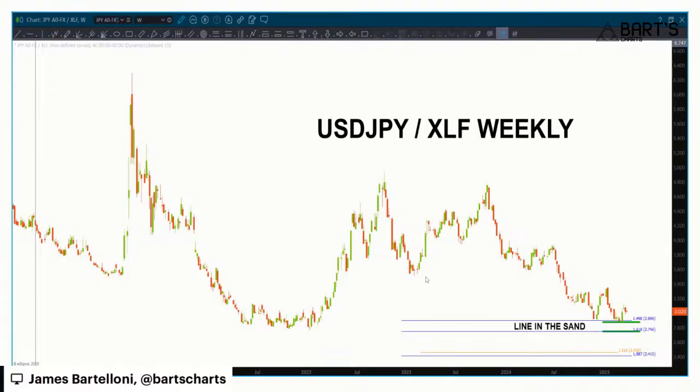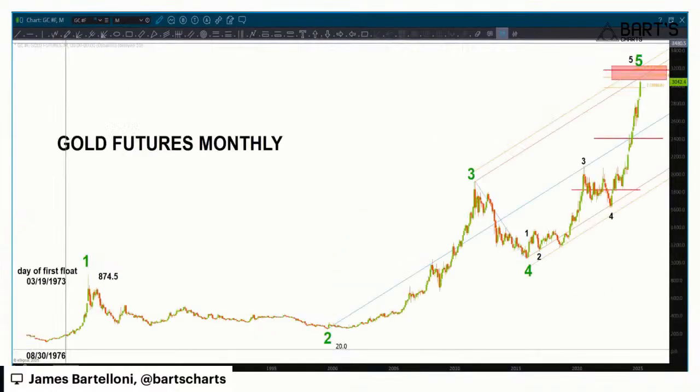This is a 1.618 extension from this low right here. So it could go to there. And then we could have a price projection all the way down to here. That means the yen is not strengthening, folks, right? I just don't see that happening right now. So keep an eye on this one. This thing starts to cook off and go higher, then I would expect stocks to get weaker. All right. So let's keep watching that one for sure.